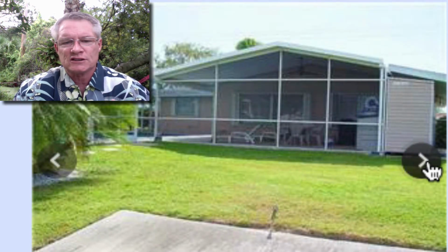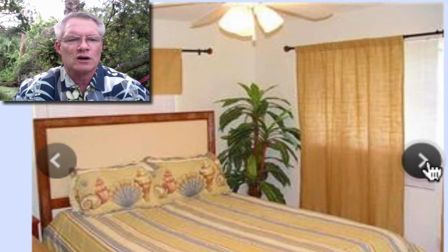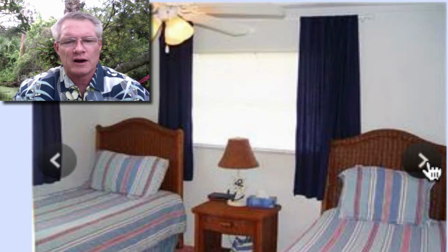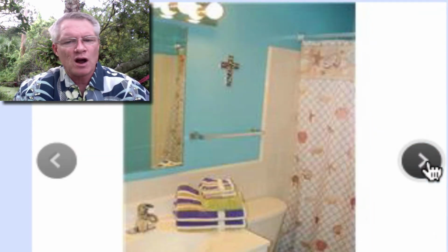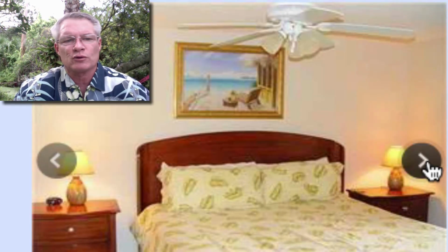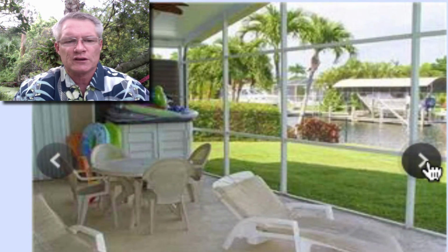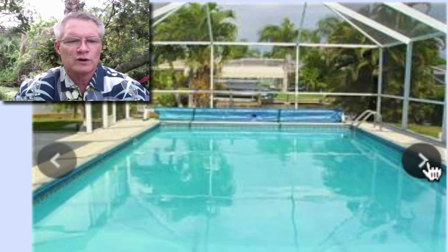This home is down in Southwest Cape, which of course is usually about $75,000 to $100,000 more expensive than other areas in the Cape. This home is being offered fully furnished and ready to move into, so the day you close, you can move right in, you can have it rented, you can use it at your convenience until you fix it up and do other things that you may want to do to it. This home also has been very successful as a vacation rental with tenants already booked for 2014.